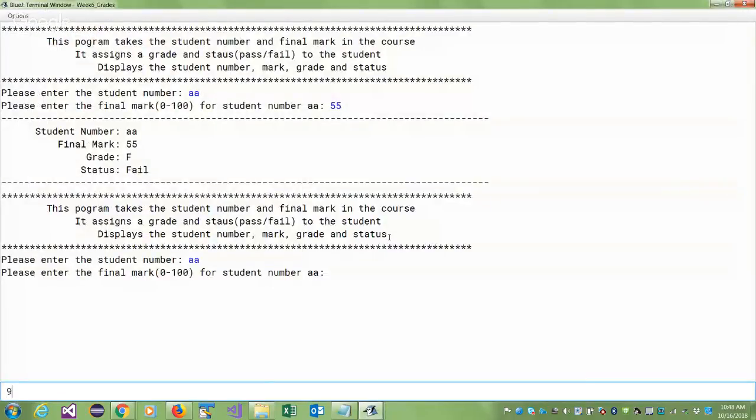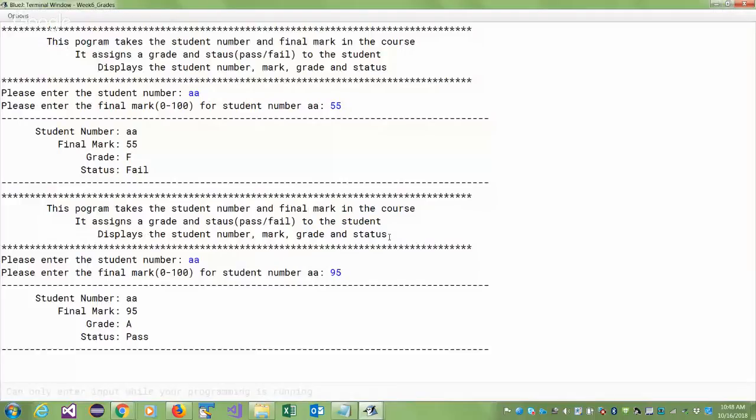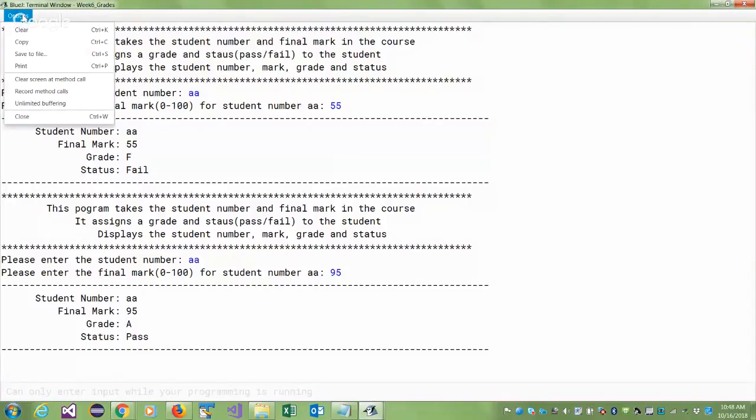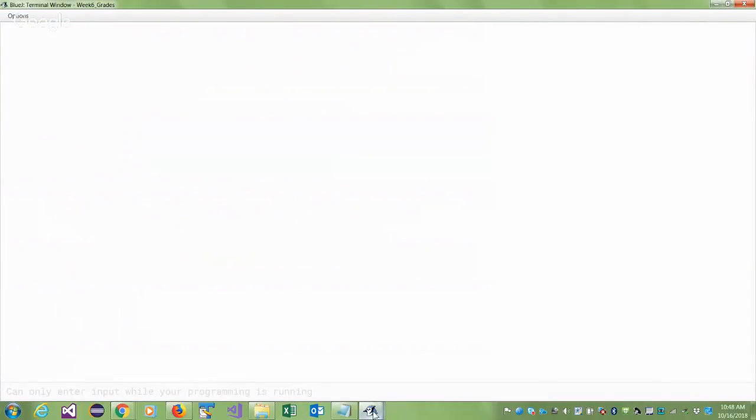Let's give the person a 95. There. If A works, B should also work. You should never say it should, you should never ever say it will work.